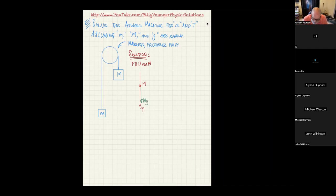And then if you ask the mass big M what it was experiencing, it would probably say something along the lines of, well, I was hanging here from this rope, scared I could fall at 9.8 meters per second per second and just die. But luckily there was this rope behind me slowing me down. Just by thinking that way, you reach the conclusion that the tension on this mass is acting upwards. Now, I'm just going to call that T. I don't need to call it T left or T right or T1 or T2, because there's no reason to believe the two tensions will be different.